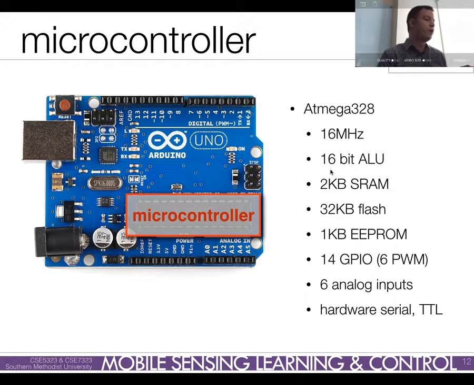There's a hardware serial, which is connected on pins 0 and 1. This is TTL logic, so it's true like serial port. When someone says serial port, that's the de facto type. There's also a hardware SPI, which is a serial peripheral interface. It's basically another form of serial input where you can have multiple things connected. You have a master and a slave. Okay. Whew. That was a lot to go through. We're done. Let's go. No?